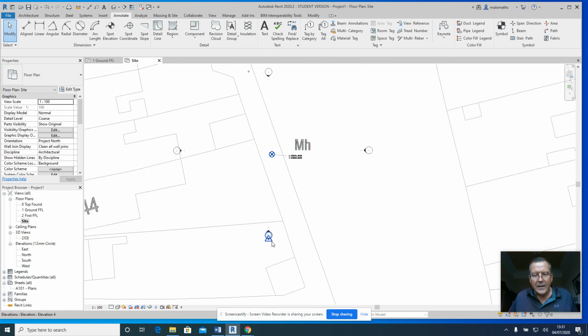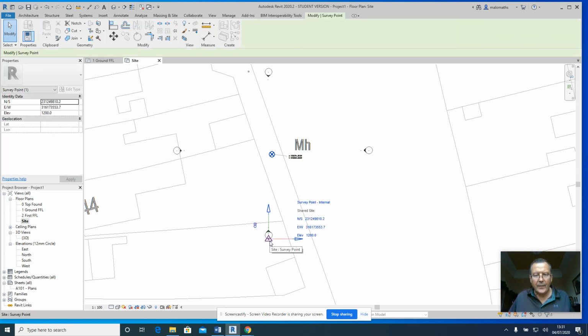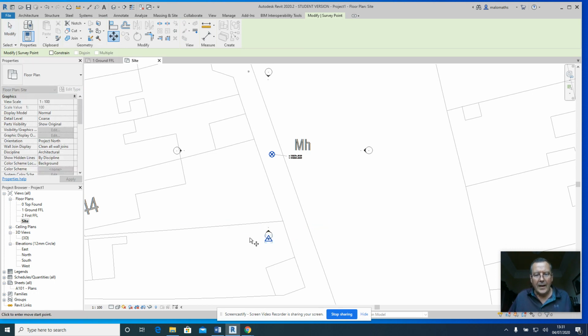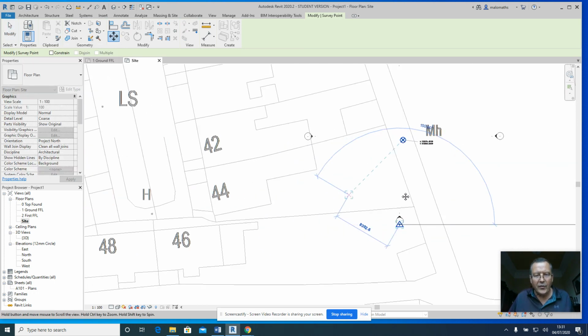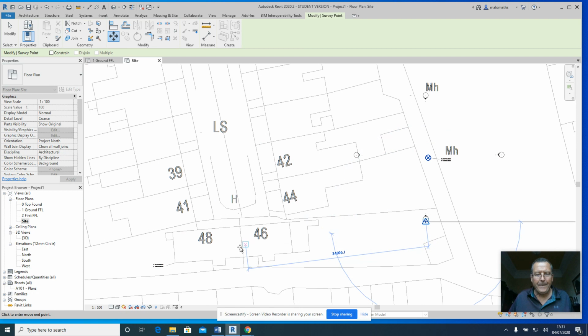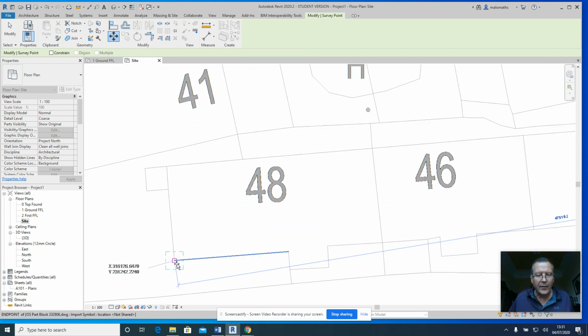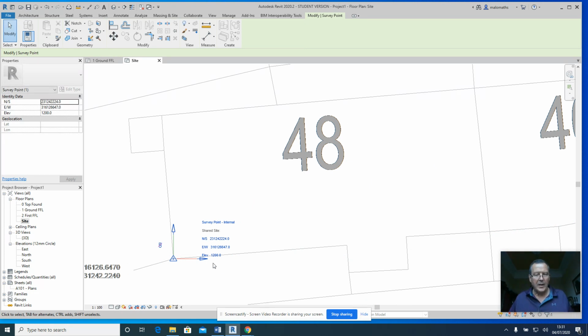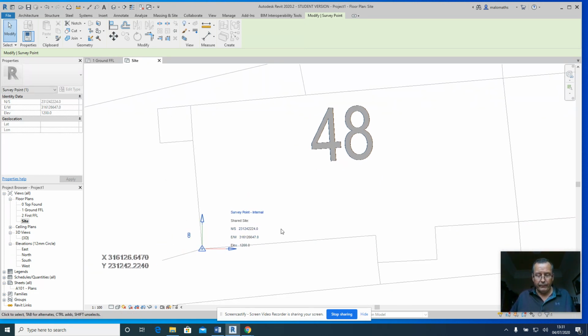And I'm going to take the survey point again, just tab into it here. And again, it's still unchecked, so I'm going to hit move. Now, I'm going to move the survey point onto my second coordinate point here. All right. So let's see if I can get in there, pick that end point, and I'll uncheck it there. Now, notice that it's a good check now against our survey map here to make sure that everything's right.